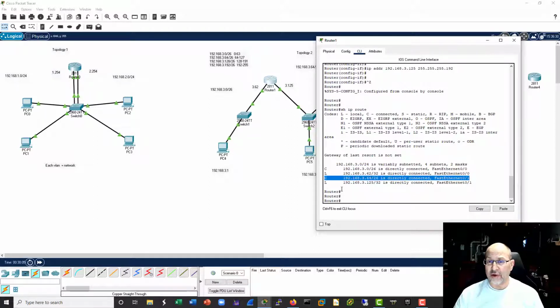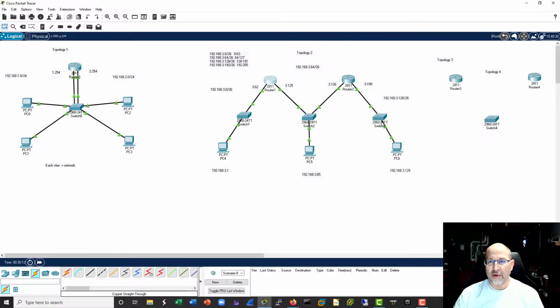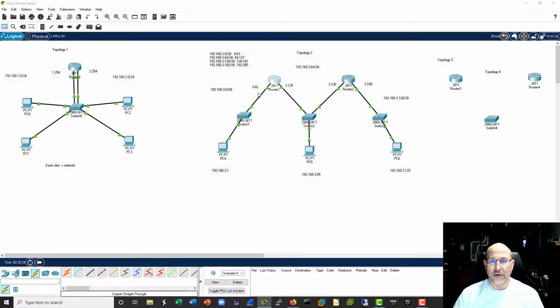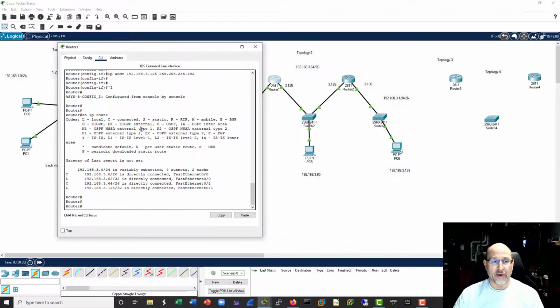We haven't finished the configuration because all we have is the directly connected networks. What's the network that we haven't figured out how to get to? From router number 1, we do not know how to get to the 3.128 network. And from router number 2, we do not know how to get to the 3.0 network. So let's fix that with our static routes.